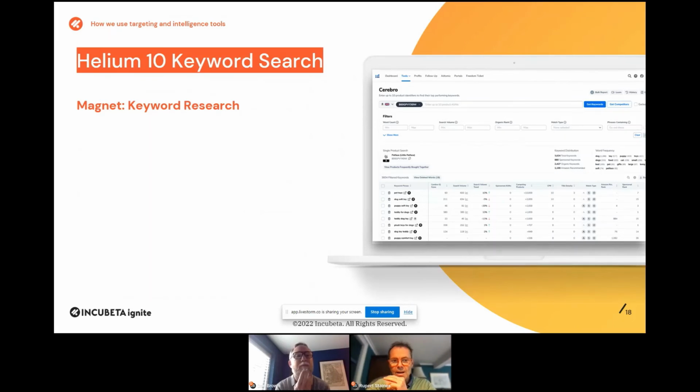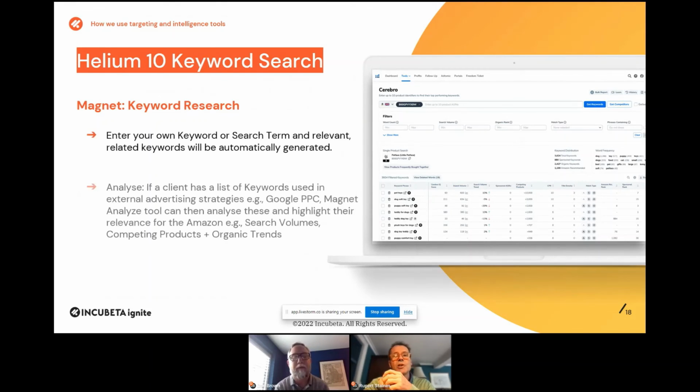Next up, Helium 10, well-known software, a US business, very, very good for keyword search and a number of other capabilities. It's a sophisticated platform. We often use it to understand how competitors are performing at a keyword and a search term level.